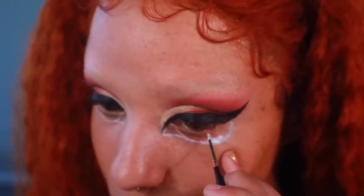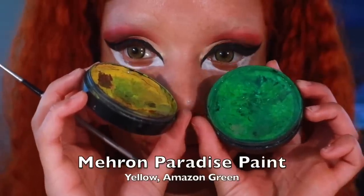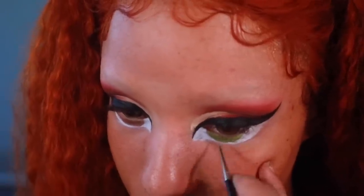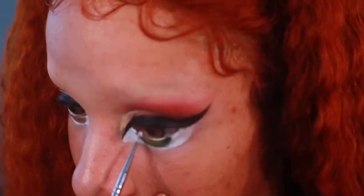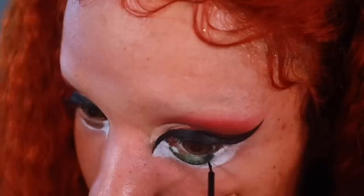Go ahead and begin filling in the whites of your fake eyes — see, it's looking terrifying already. Now with my Paradise paint in yellow and Amazon green, I'm going to mix the two colors so it matches the color of my lenses. Taking green mixed with black from the Box of Crayons palette, I'm going to begin shading in the iris. This will give the eyes more depth and a more realistic feel. Go ahead and add white towards the edge of the iris and in the center, then outline with black eyeliner. Repeat this process on the other eye. Make sure to pay attention to proportions so the eyes aren't too large and engulfing your entire face.